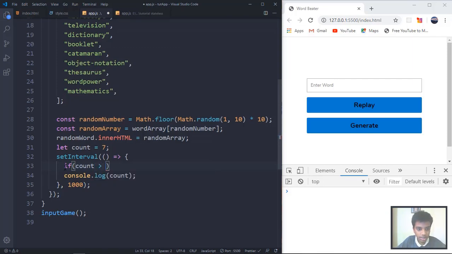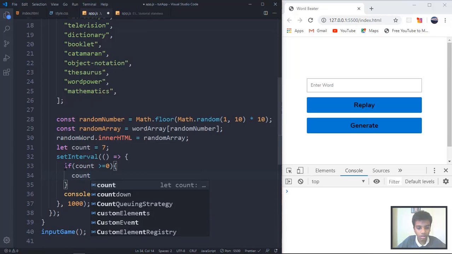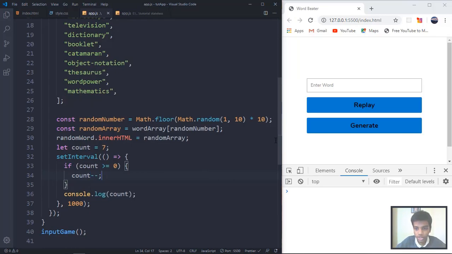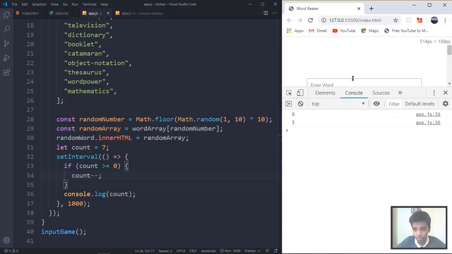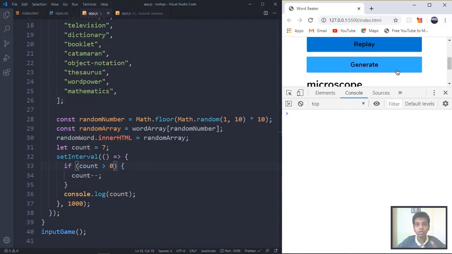So if count is greater than 0, we want to reduce the count. I think it might stop at 0. Okay, we want it to be only greater than 0, because until it's greater than 0, it will do what it's supposed to do. So once it reaches 0, it will stop the function and say time up. So yeah, that's it.